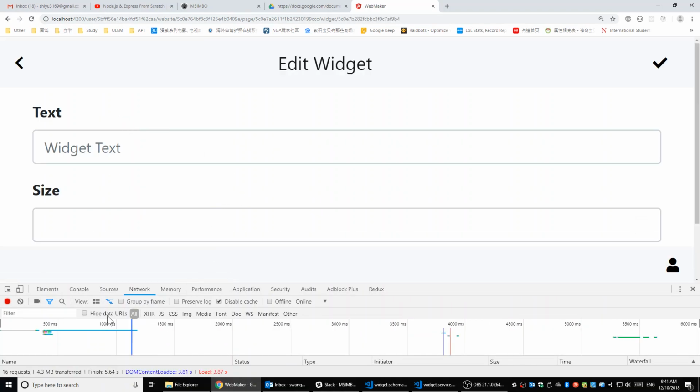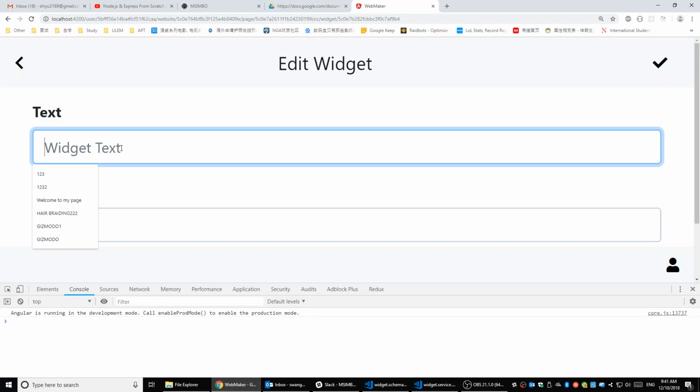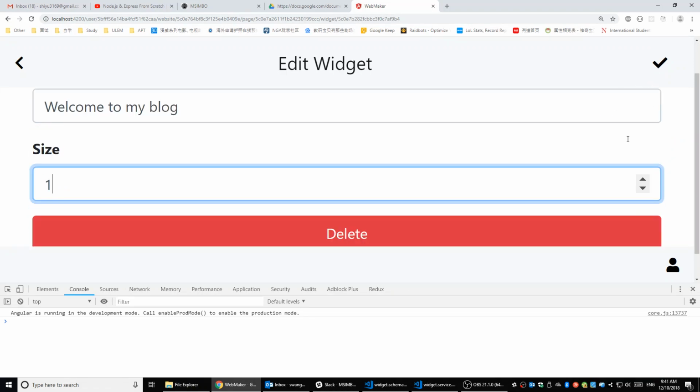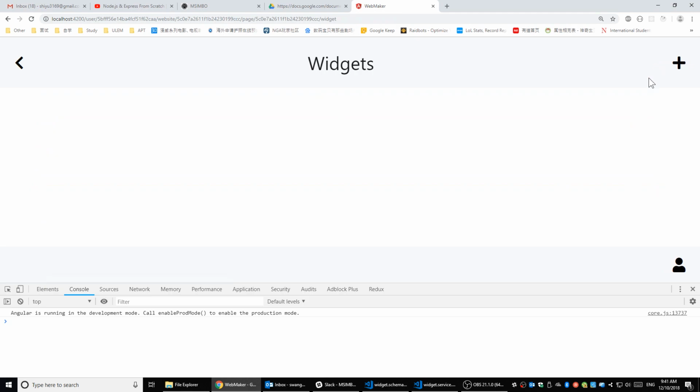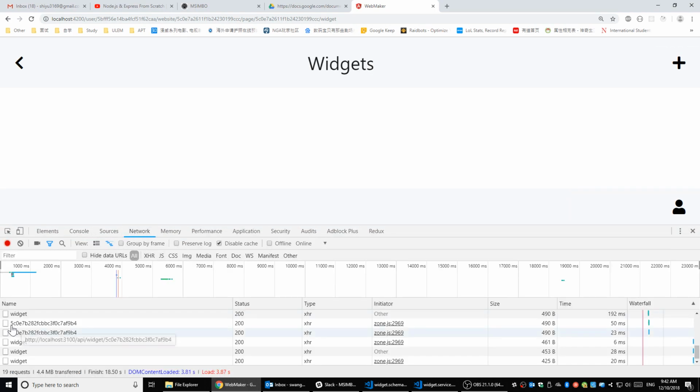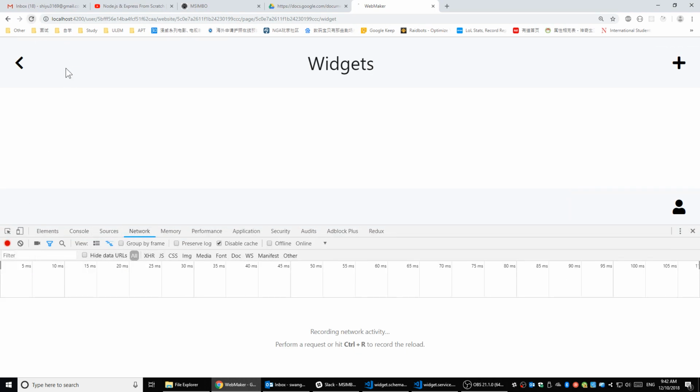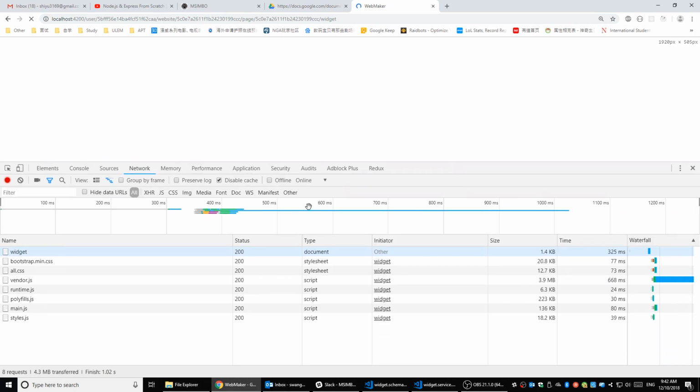We're going to create a heading widget. It works this time. There's no error. It's going to be welcome to my blog. Size 1. Okay. And it's not showing. Let's reload it and see what's wrong with it.